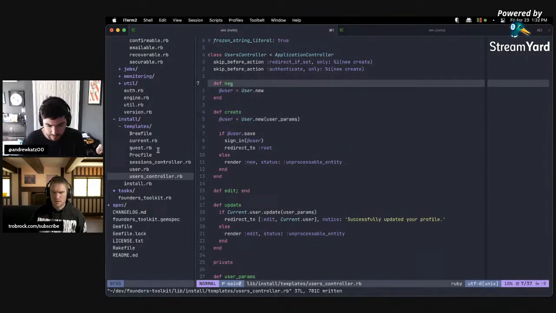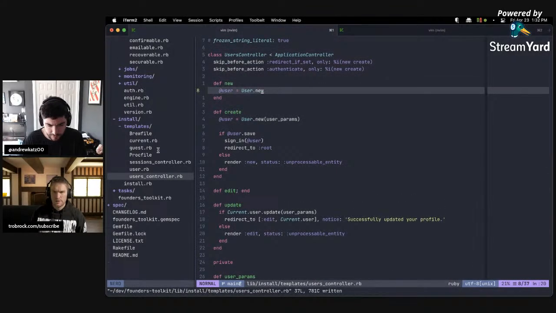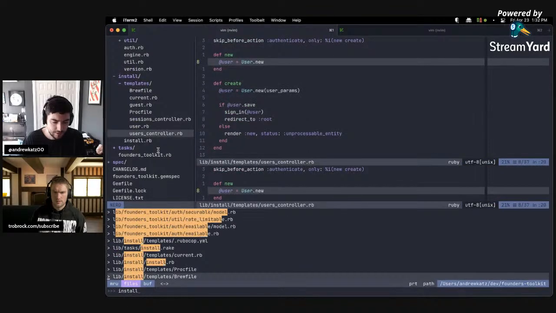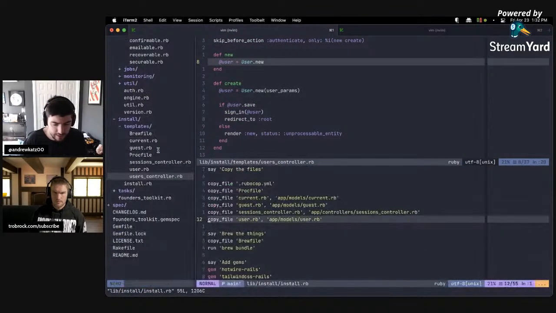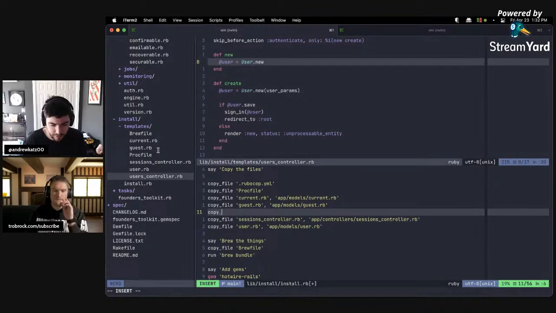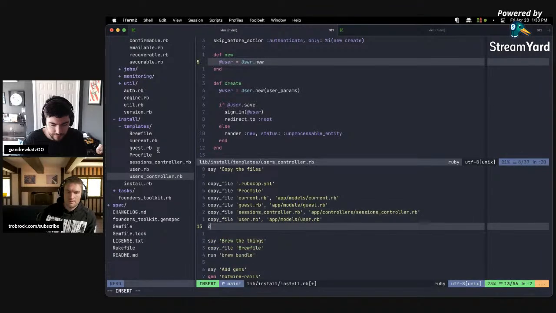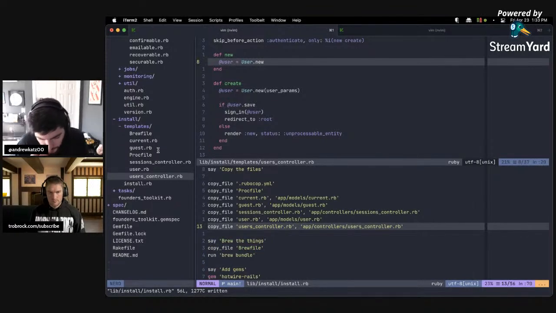Yeah. That looks very cool. All right, now go back to install. Let's add that back, or add this. Copy file. Creations. Oh, damn it. No, it's not. Controllers.